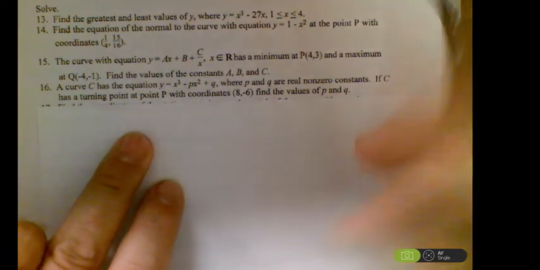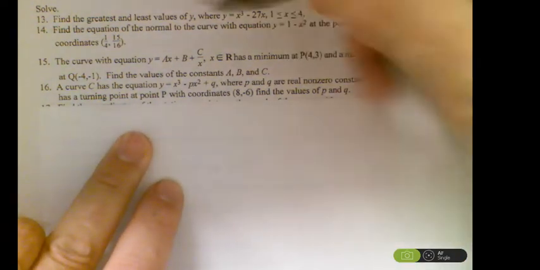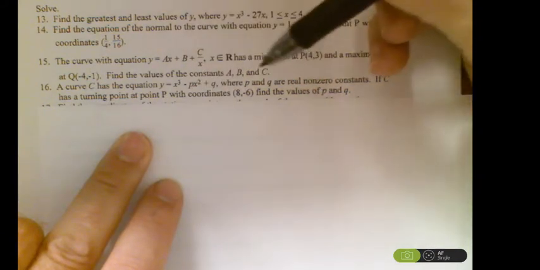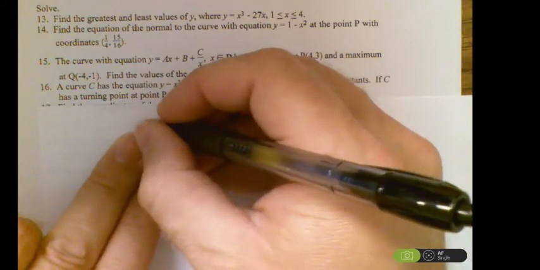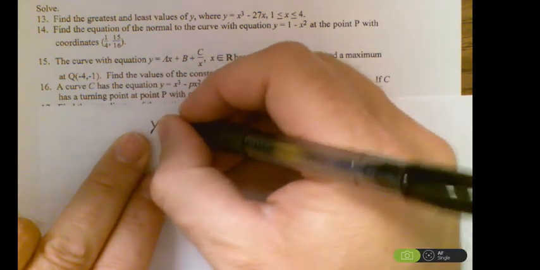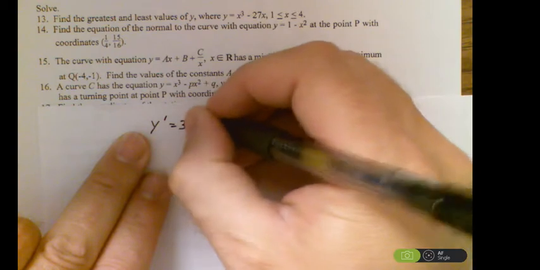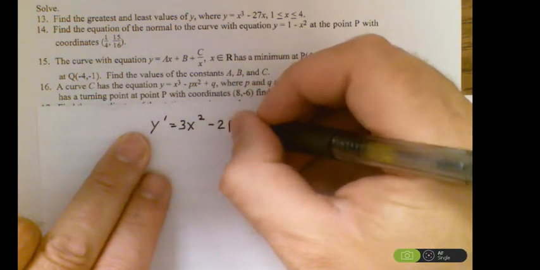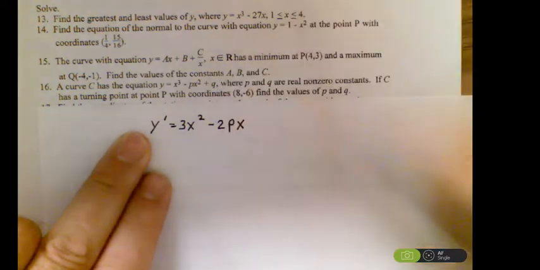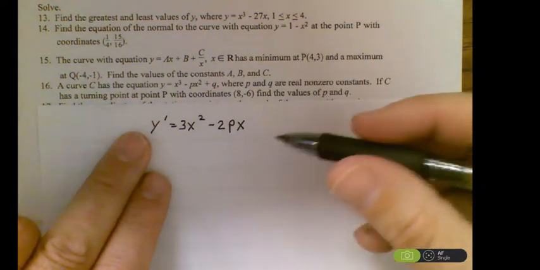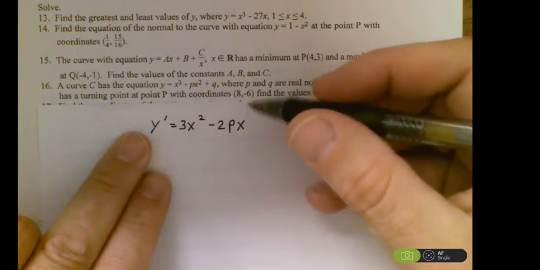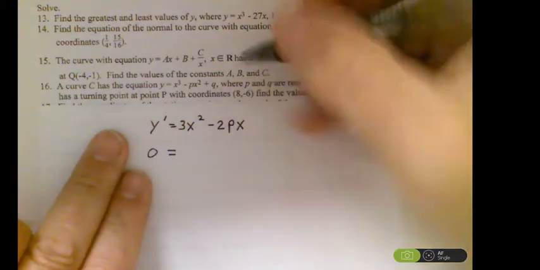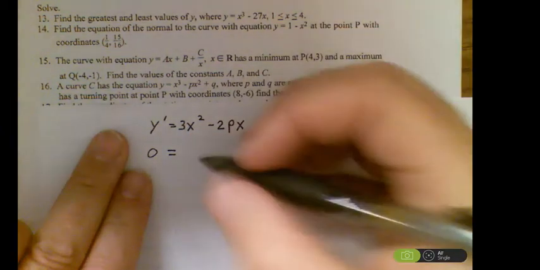So we're actually doing pretty similar to what we did on the last problem. The only difference on this one is it's easier because you only have 2 unknowns instead of 3. So similar process here. I still want to start with a derivative. So 3x squared minus 2px. And then my constant would go away. So that's my derivative. I know this equals 0 at this point, so I can set the whole thing equal to 0 and sub in an 8 for x at the same time.